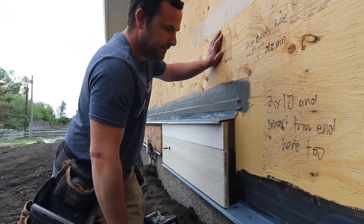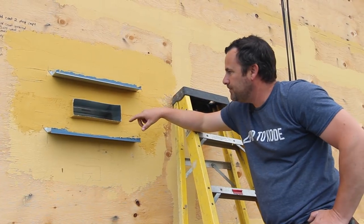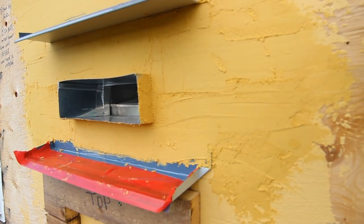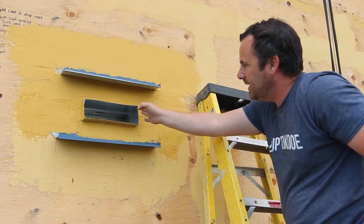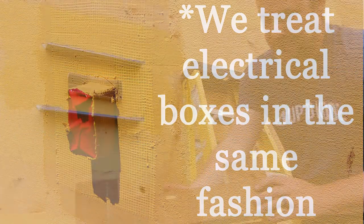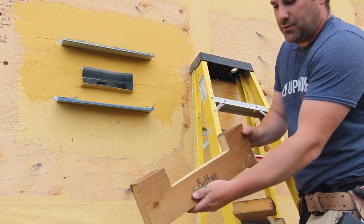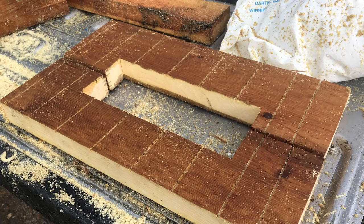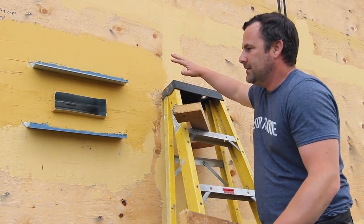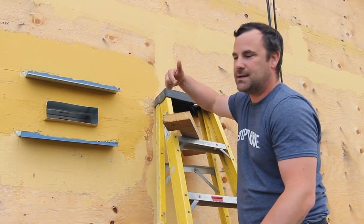Here's another detailed location — the kitchen range hood exhaust straight out. Same treatment: drip cap, gold coated, drip cap, gold coated. We also gold coated all the inside corners, because once the smart trim is on, how do you prevent water from shooting straight into the house? You have to gold coat and mesh that. You can see all my curve cuts on the back side, and I made marks on the outside so screws don't go through the kerf cuts. It's all down to the details — if you forget any of this, it doesn't matter how well the stucco looks. Your building isn't protected. You always need to make provisions for water to get back out.